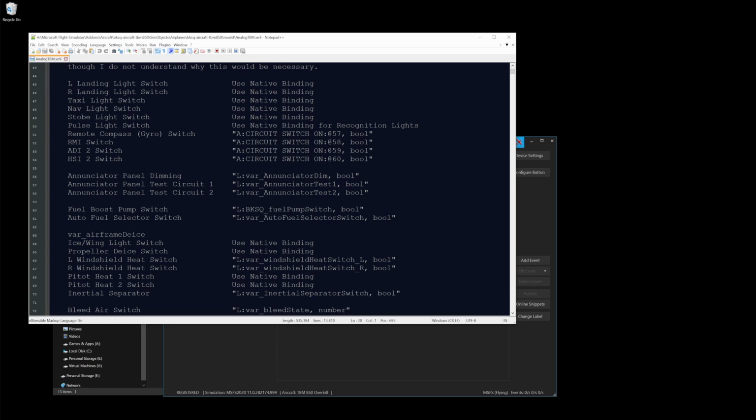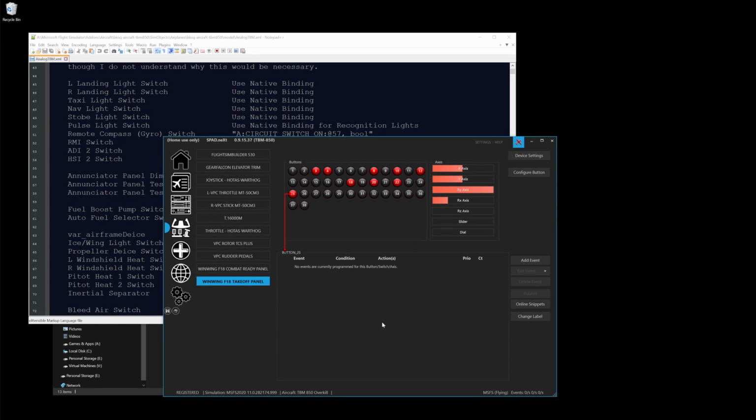The only one that isn't in here, I'm kind of bummed out about, is the shift button. But if need be, you can always use the mouse again. It's pretty rare that you need to, or you can just use the mouse and push the button. But I haven't found the shift yet. But trust me, we're on the hunt. So let's keep on going here. And let's see what we got. So fuel boost pump switch is a black square one.